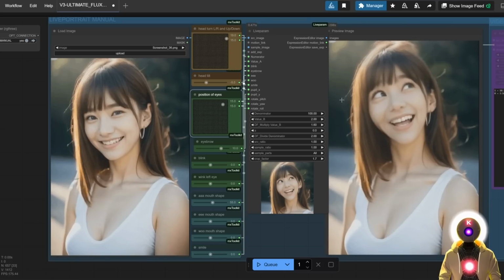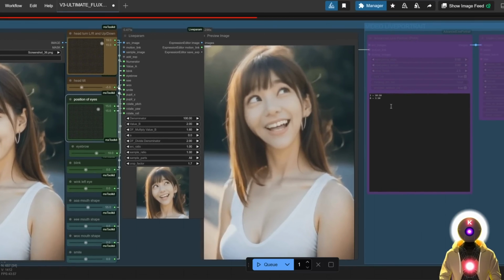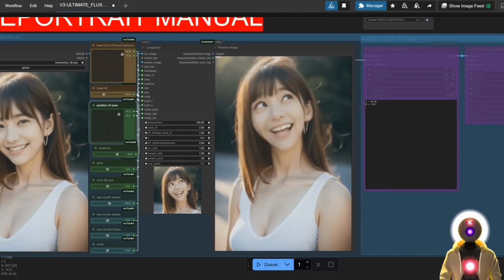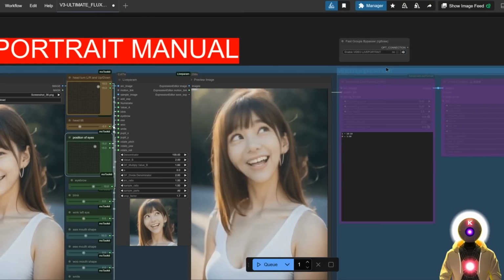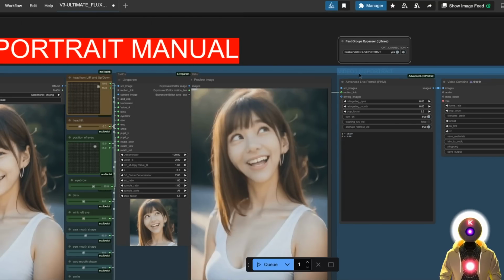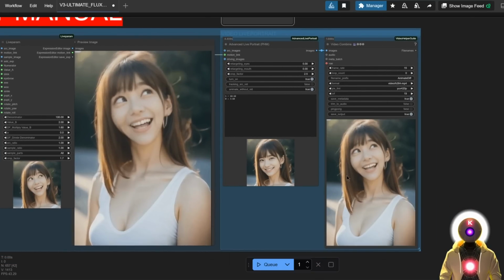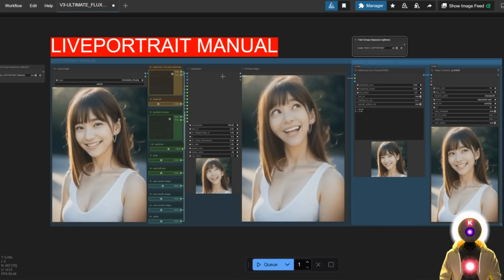But this is also not over, because what's really cool is the addition of actually creating an animation of this entire movement. So, for example, if now I enable the video live portrait and I click on Q without doing anything, as you can see, it now creates this looping animation of this image of this woman going from the base position to the ending position right here. So it does look a little bit weird, but it's still kind of really cool.